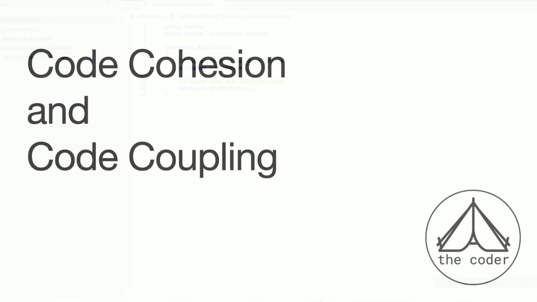Code cohesion talks about how well those specific classes and the methods inside them present what they are about. You don't want a class that does way too many things, that is very broad in scope. You want something very specific. This goes hand in hand with the single responsibility principle from SOLID.